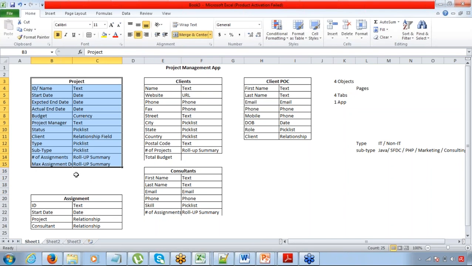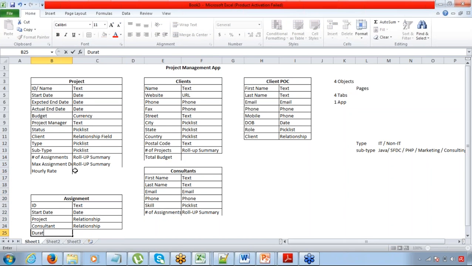We'll need to add more fields. We are adding quite a few of them. Let's say for a project I have got an hourly rate. Hourly rate is basically how much we are going to pay per hour for that particular project. All right, and in assignment I have got the duration of the project, which is in number of hours.